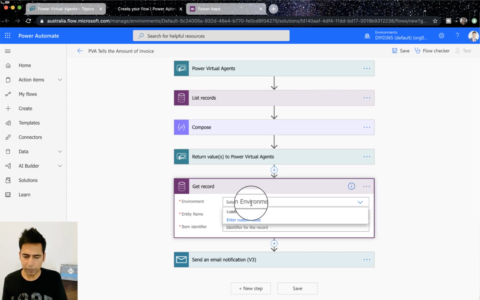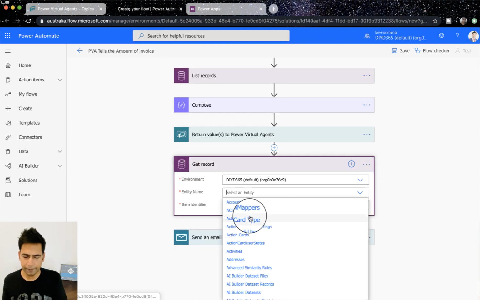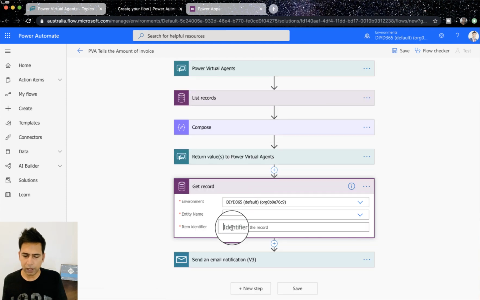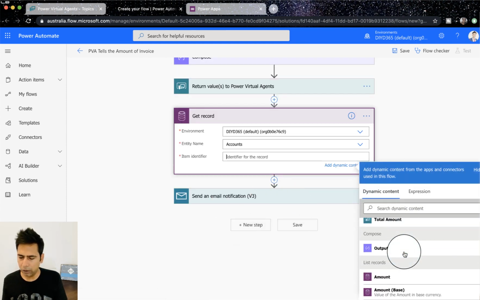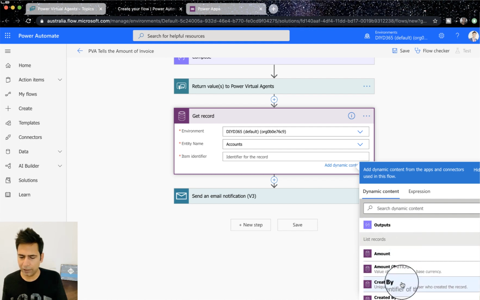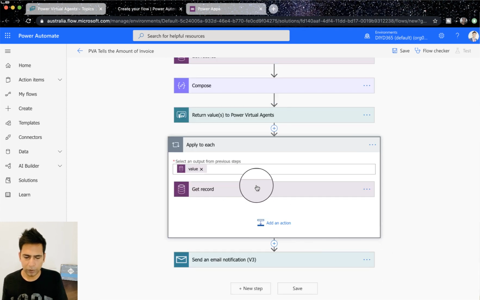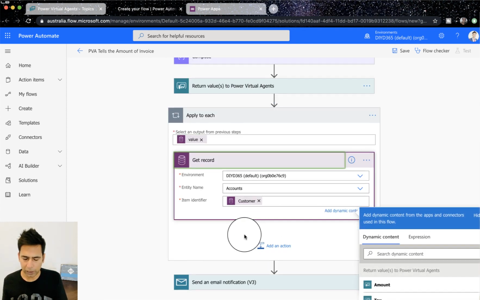Here I'll select the environment. Pretty simple. I need accounts, the first entity, load it, accounts, and the item identifier would be, we got it from our invoice. When I said list records, from there I'll get my customer. So I got that, right?